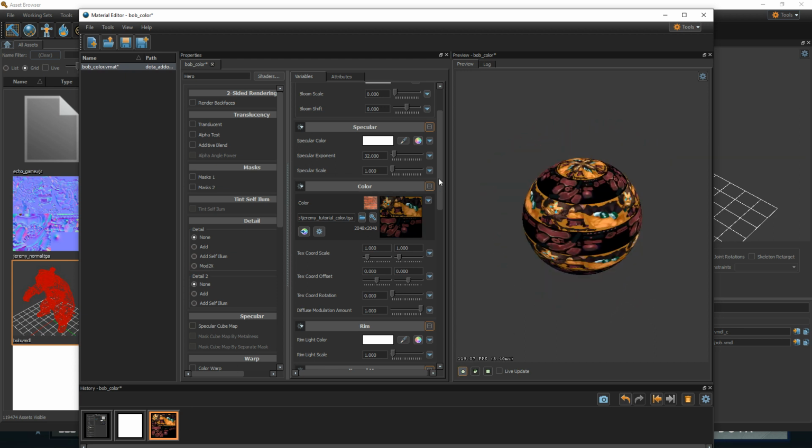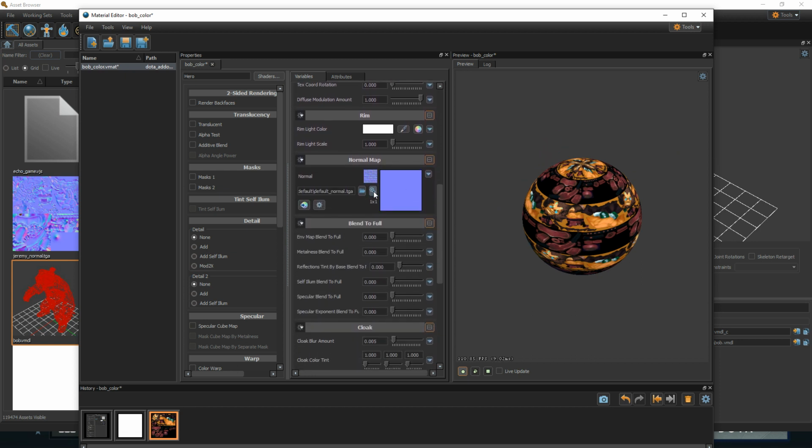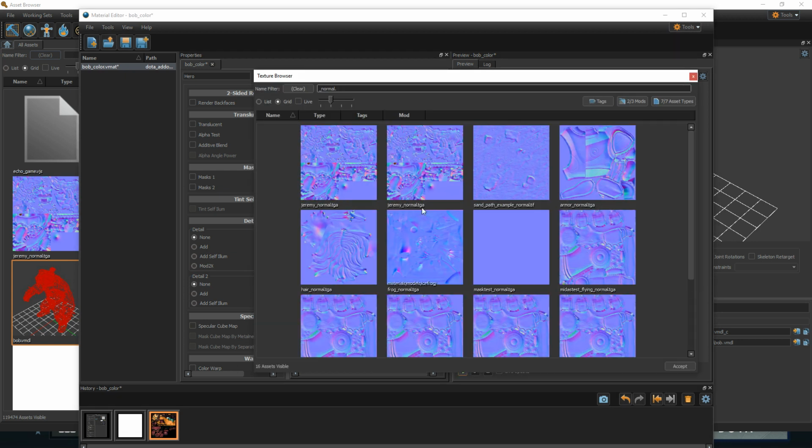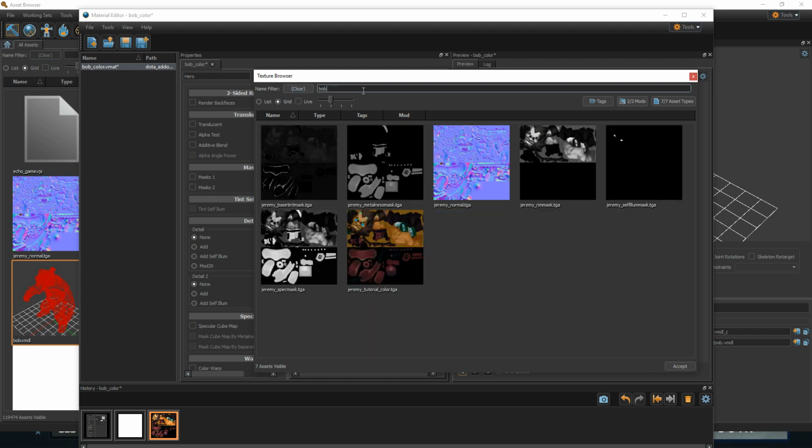So what we're going to do is we're going to go down to the normal map here. Kind of click that, and we're going to load the normal map that we have for Bob. So by default, it's going to search for _normal files. I'm going to type in Bob, so we simply just get the Jeremy textures in Bob's folder.